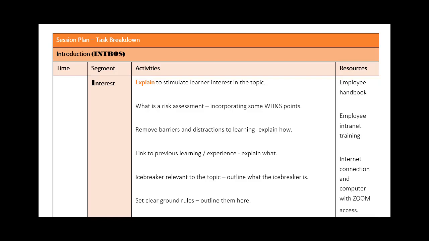The key reasons why somebody might receive a resubmission on this particular submission is probably because they haven't filled in the timing in the first column. So please make sure that you do fill in the timing in the first column. The second reason why people might get a resubmission is they actually haven't put enough information into the activities column. And resources also need to be adjusted where required.